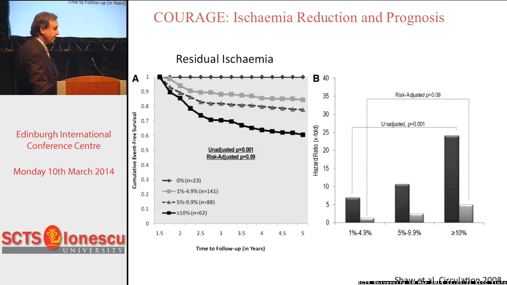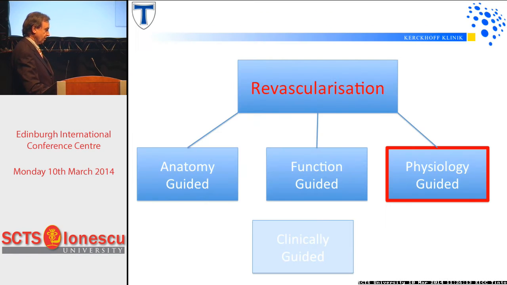We learned from the CABG trial that the cutoff should be about 10%. If more than 10% of the myocardium is at risk or ischemic, then the outcome of these patients is at risk. If there's less ischemia, below 10%, then the outcome is less affected. But any area that shows more than 10% ischemia, or any vessel that supplies a territory of more than 10% myocardial ischemia, should be revascularized. So that's what is defined as completeness in terms of ischemia or function.